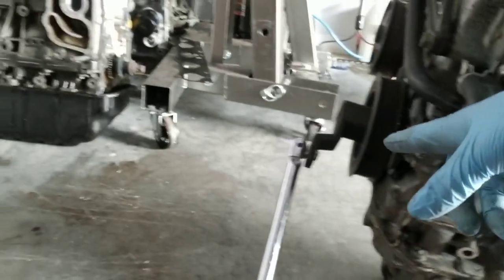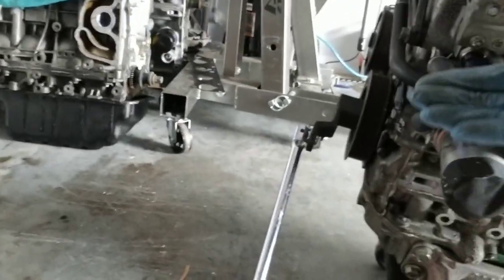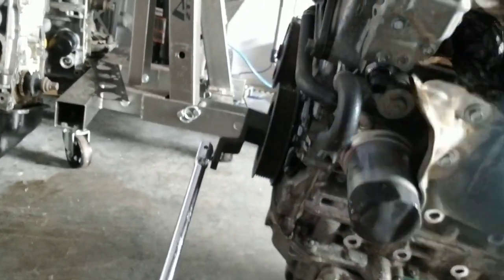I did improvise and did this so I don't have to have somebody help me, because I don't have anybody to help me right now. So I was able to hold without any issues. I could not figure out or have a way to use the wrench method like I've seen people do. I know they have a tool for it, like I was saying, but I don't have it.